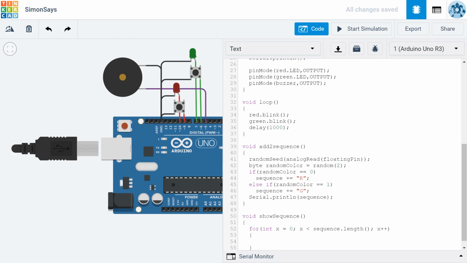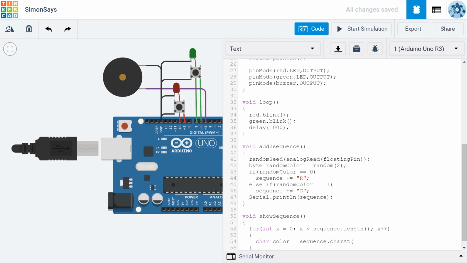In order to look at a specific color in that string, I'm going to create a new variable here called color. It's a char, a character variable type. And I'm going to set it equal to sequence dot charAt.